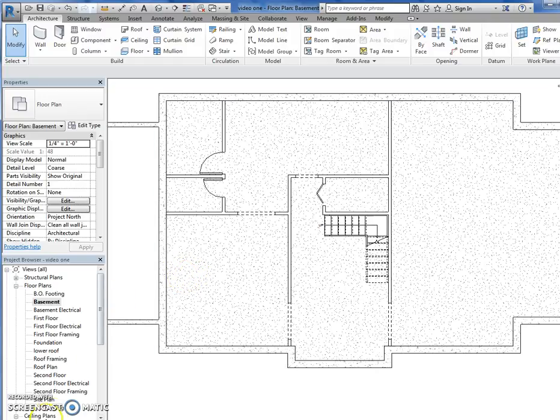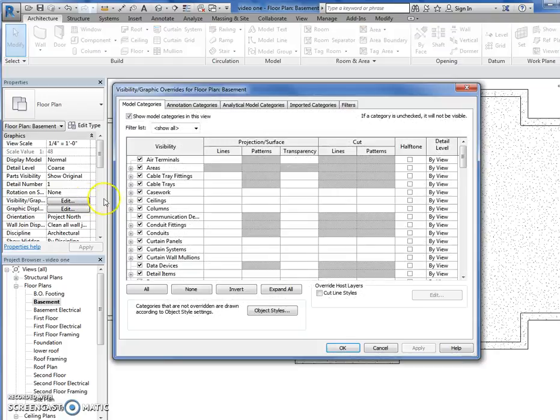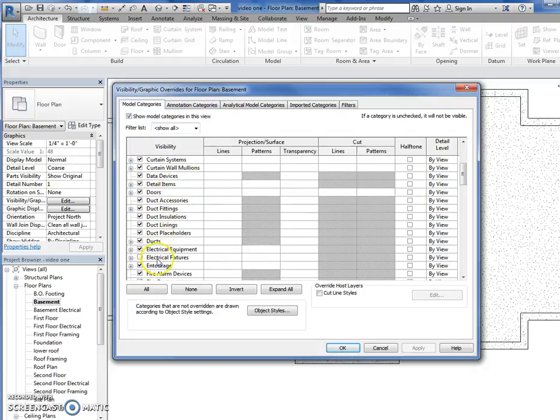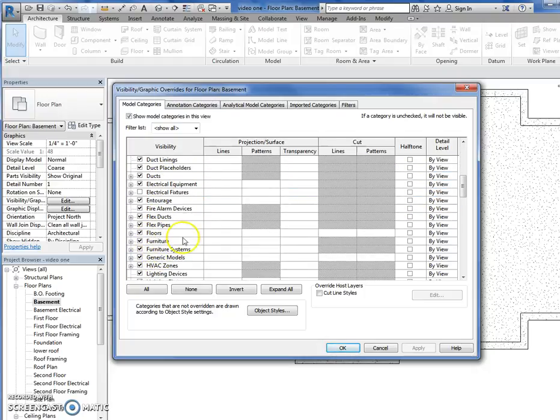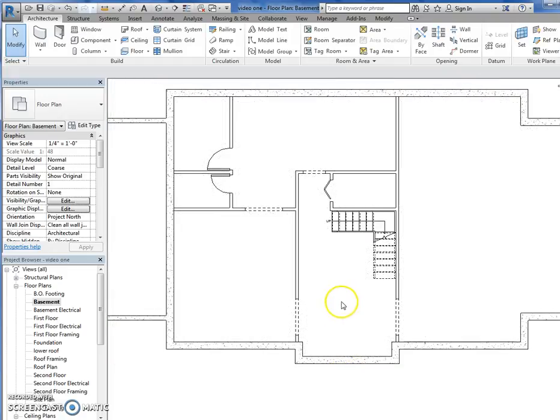Okay. Next. Now, if you are not liking what you're seeing with the concrete floor, I'm going to show you how to hide it real quick. If you type in either VV or this visibility graphics thing right here, you'll see this is a list of layers. So this is everything you have in your house, from doors to windows to ceilings to lighting. Okay. If you click on this pattern thing for floors right here, this line projection, and you uncheck the visibility button, you press OK. Press OK. Now your floor is gone. It's not a big deal.